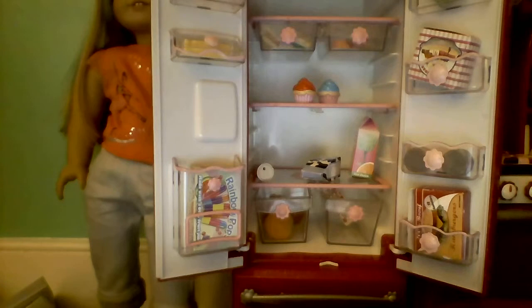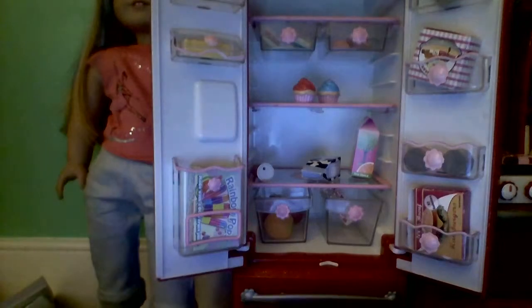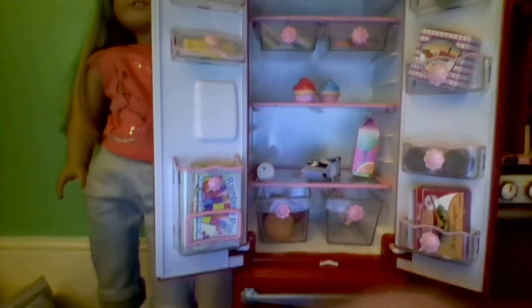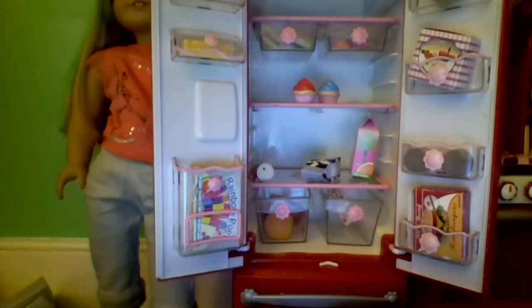And then the next thing is this little plate of cookies. But if I do show you, then they'll fall off. So here's what the cookies look like: the chocolate chip, and there's actually three of them. I can't really show you that. And the plate is just blue, and it has pink and white polka dots on it. That's kind of cute. So, there that is.